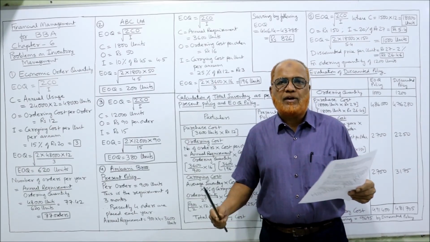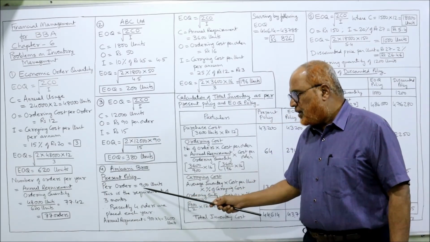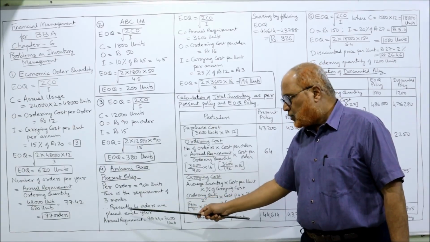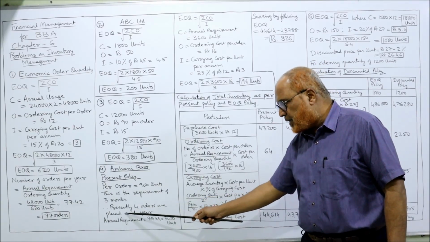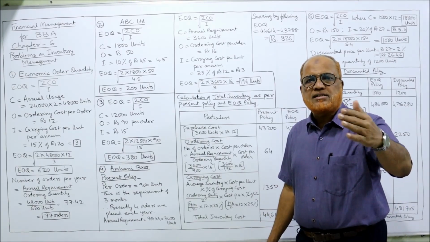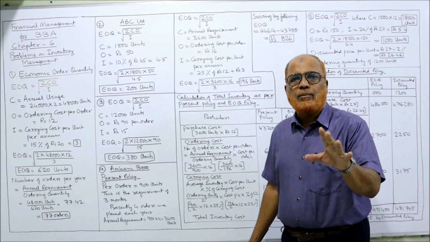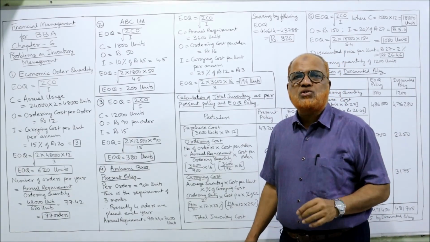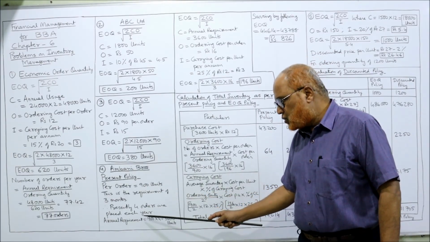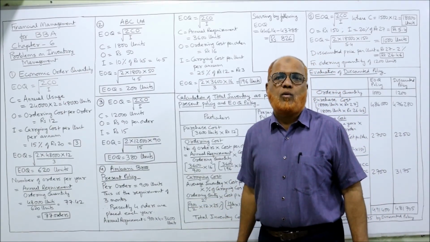It's a little bit different problem. Now Ambani Group, present policy. Per order 900 units, and this is the requirement for 3 months. So presently 4 orders are placed each year. Every 3 months 1 order: first 3 months, second 3 months, third 3 months, fourth 3 months. So in 1 year, 12 months, 4 orders will be placed. Each order is of 900 units. So 900 into 4, you will get 3600 units as the annual requirement.